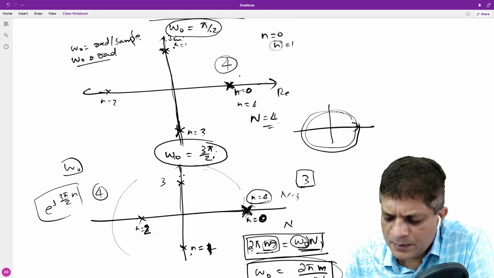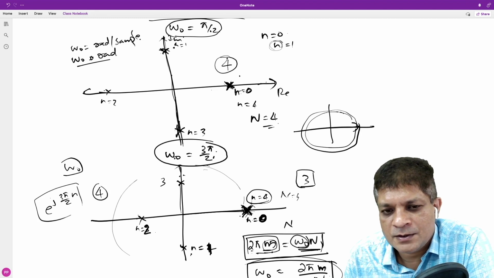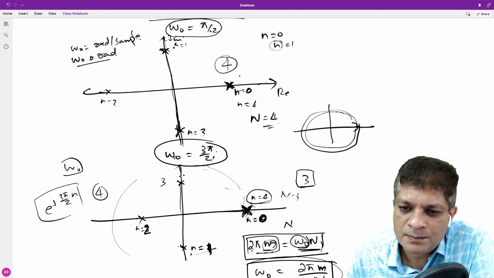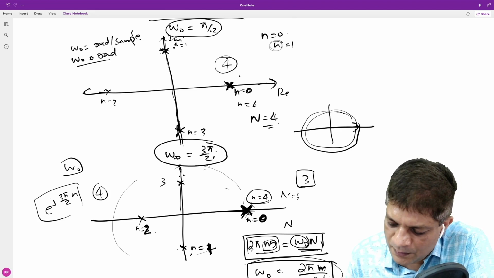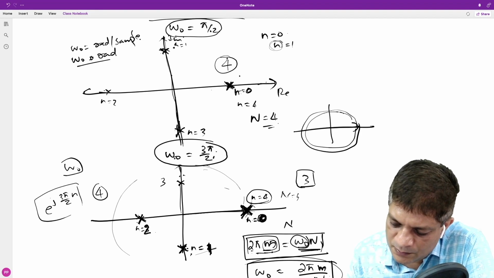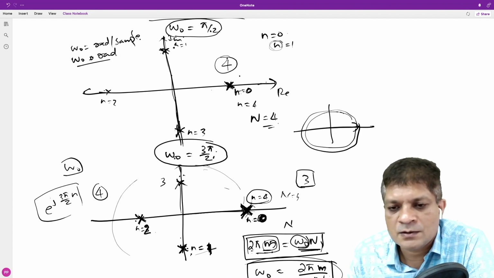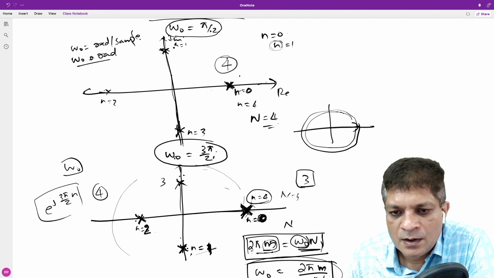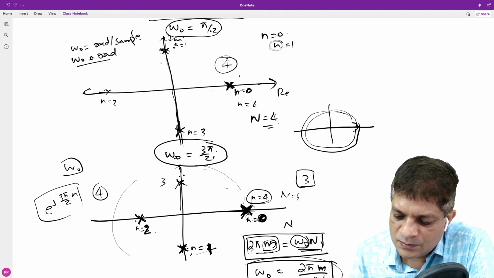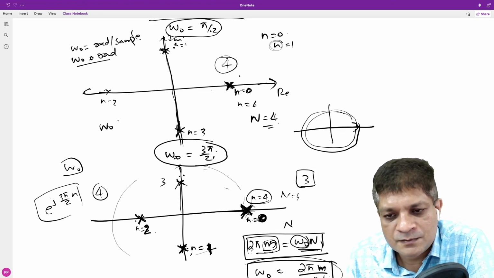4 by 3, fundamental period? We are talking about a discrete time signal. So it is not 4 by 3. The fundamental period is 4. That means after the fourth sample, that pattern repeats. It is starting from here. This is 1, second sample, third sample, 0. This is 1, 2, 3, and the fifth sample is this one. So it is periodic with period 4, not 4 by 3. So here, omega naught is different, but the fundamental period is the same.